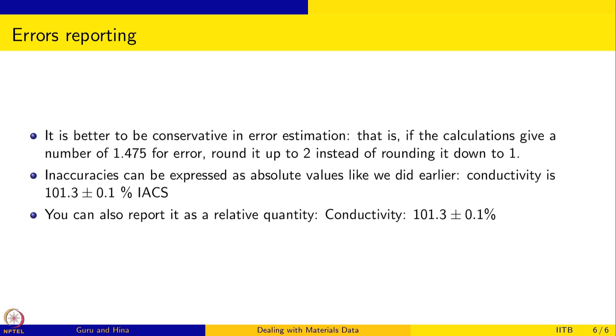We will do more of the analysis on errors later. This is just in terms of reporting the observed values. We will take a look at slightly more involved data. We just looked at one property measurement, which is conductivity, and we found that 20 measurements gave some number. From there, we prepared some reports on the rank based and property based values for this data. But we can do it for more complicated data also. So, we are going to next consider another sort of measurement that is very common in material science, but slightly different in terms of how we measure this quantity. We are going to discuss that in greater detail in the next session. Thank you.